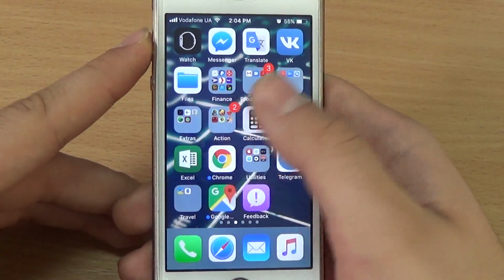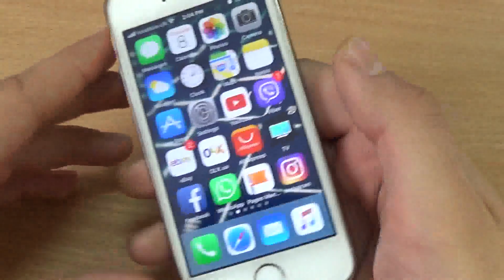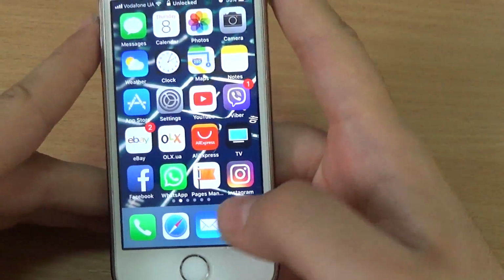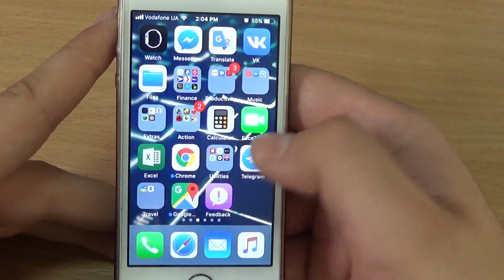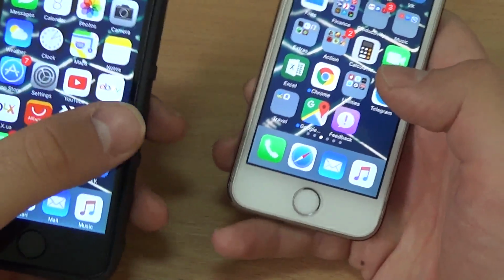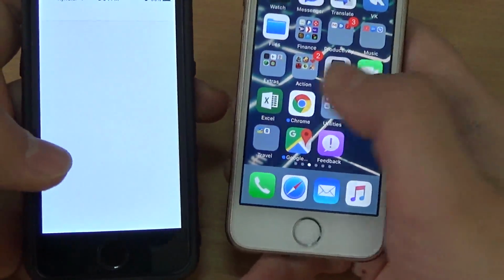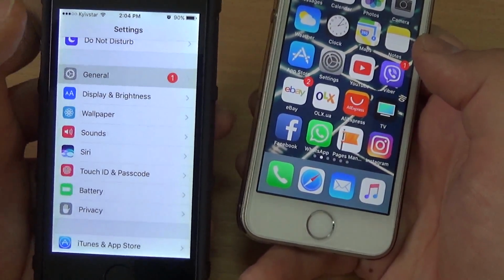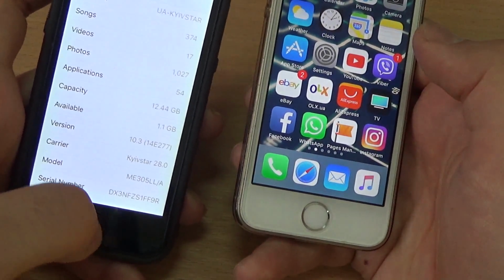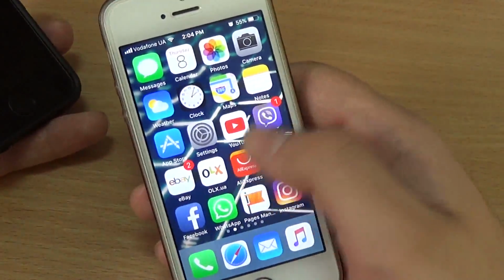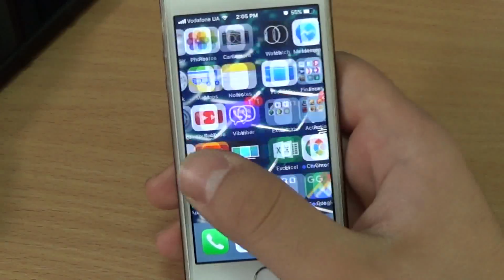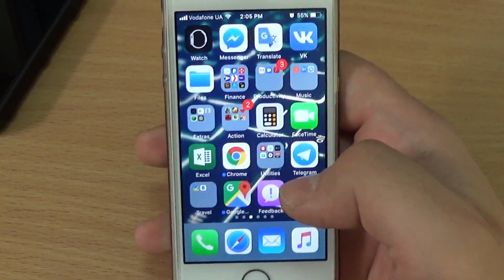Cool. So this is the iOS 11. I'm just gonna test it for a few days, see if it's really cool or it's not cool. If it's not gonna be cool, I'm just gonna go back to iOS 10.3.2. Every time they do these stupid updates. I don't know why they do this. Here I have 10.3 even. It's an older version. I'm not gonna update this phone, and on this phone I'm gonna downgrade back to iOS 10. I'm gonna use it for a few days and see what's cool, what's new about this new iOS.